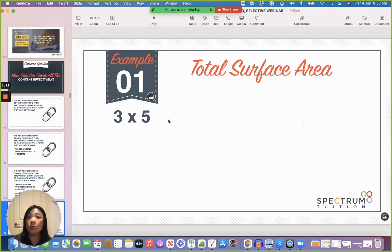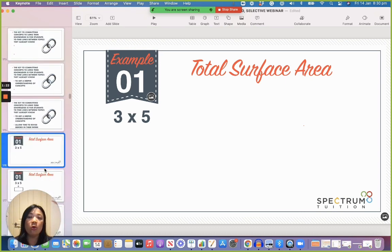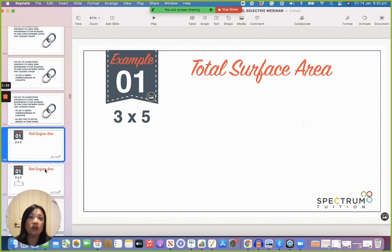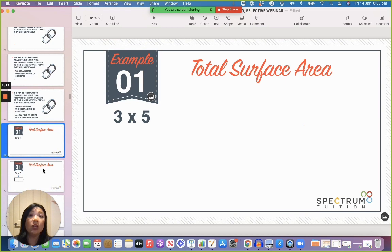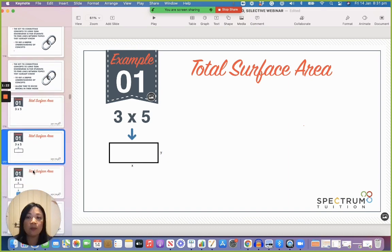So the way we would do it in our Year 5 selective classes, scholarship classes, is we would firstly start off by revising the times tables, right? So at this stage, Year 5s should know what their times tables are, really confidently. Then we would link that to finding the area of a rectangle, which students at Year 5 should know because it's just length times width. It's just multiplication, length times width.